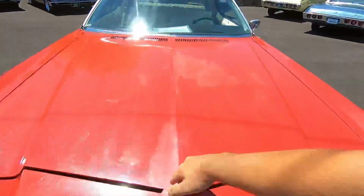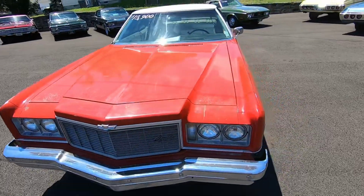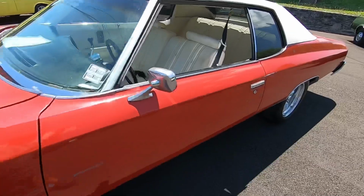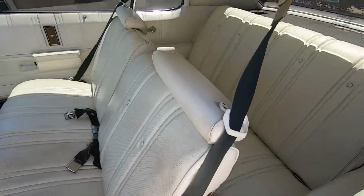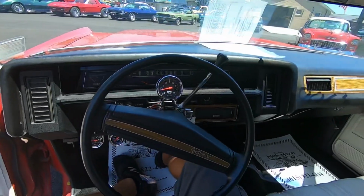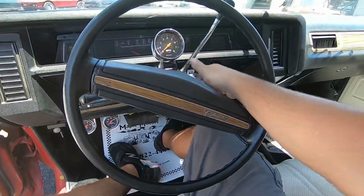Rocking, baby. All right, about that time. Let's go for a ride. Before we leave, let's check out the interior. The buzzer still works. Go ahead and place your bet. Do you think the horn works?